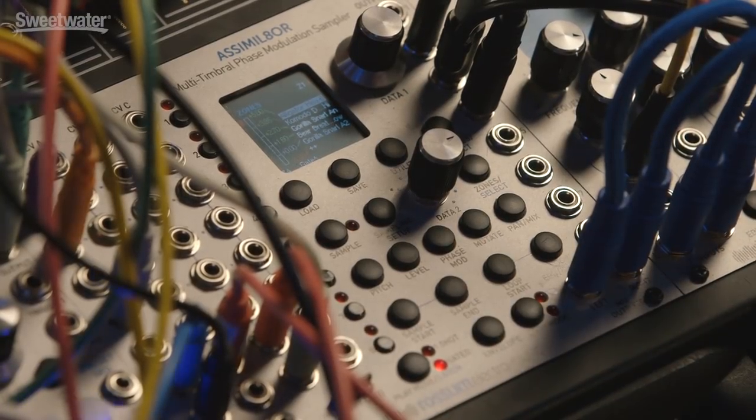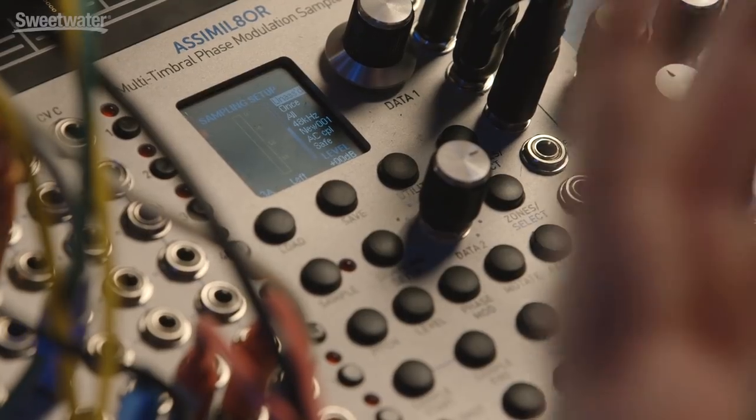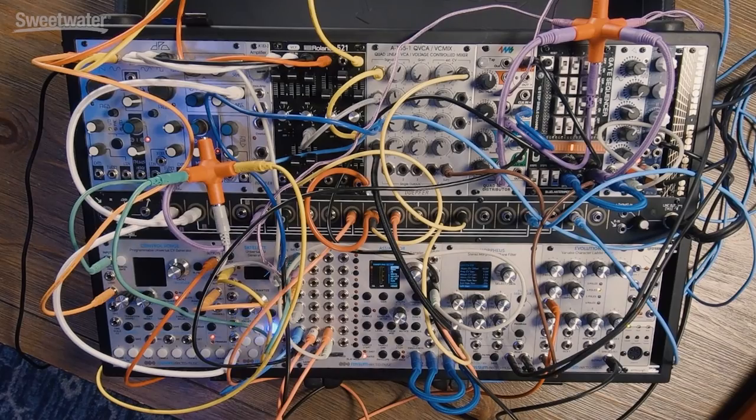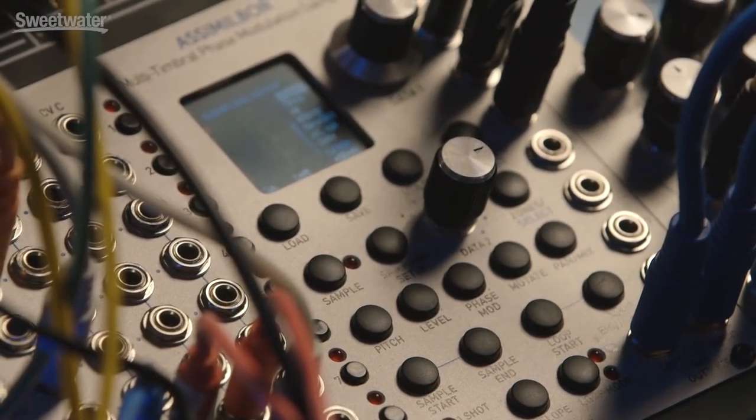It's really handy. Our sampling setup function takes us to where we set our inputs and our outputs, what we're sampling, how we're sampling, high pass filters, input levels, all that kind of thing that you would expect. And the sample button lets us begin the sampling process manually.